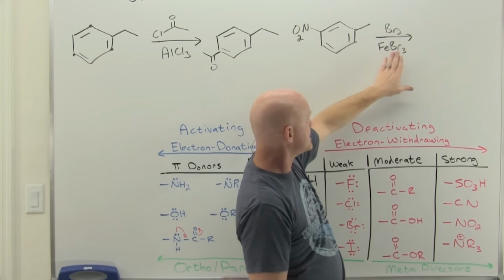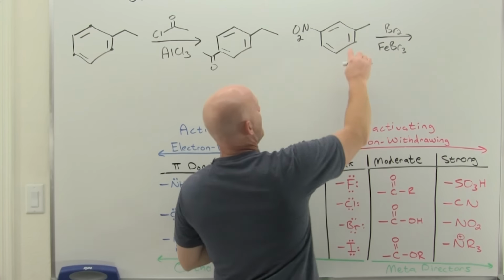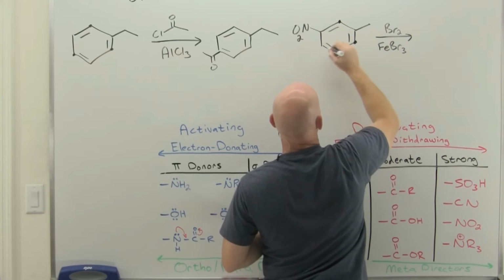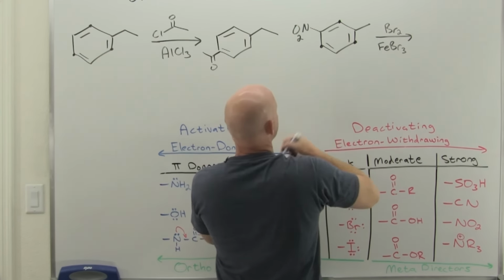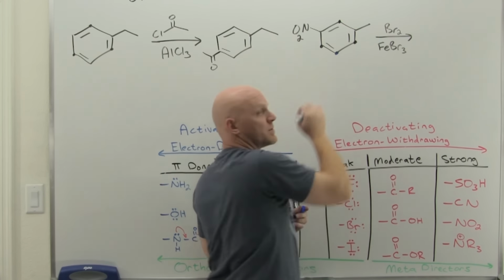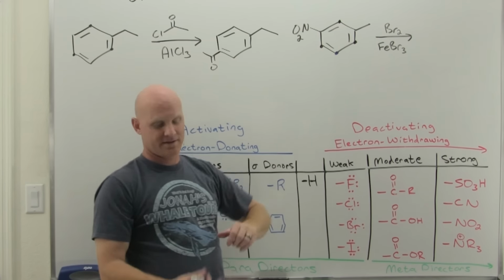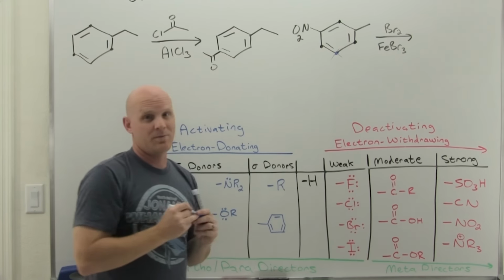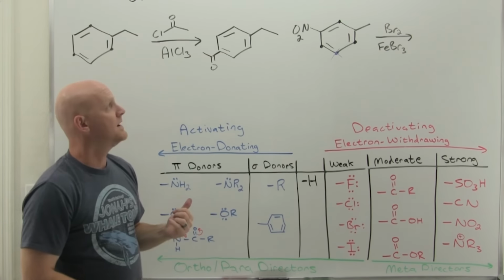All right. So in this case, we're doing bromination, and let's just see if there's any conflict whatsoever. So our methyl group here, again being an ortho-para director, says, well, there's my ortho positions, there's my para. And in this case, the nitro group being a meta director says either there or there. Well, there's taken, there's no hydrogen there to replace, that's where the methyl group is, so we have to rule that out right off the bat. But there is a conflict, and so we're just going to rule out this position right here from the get-go, because the methyl group is going to get to do the directing. It's the strongest donating group present.